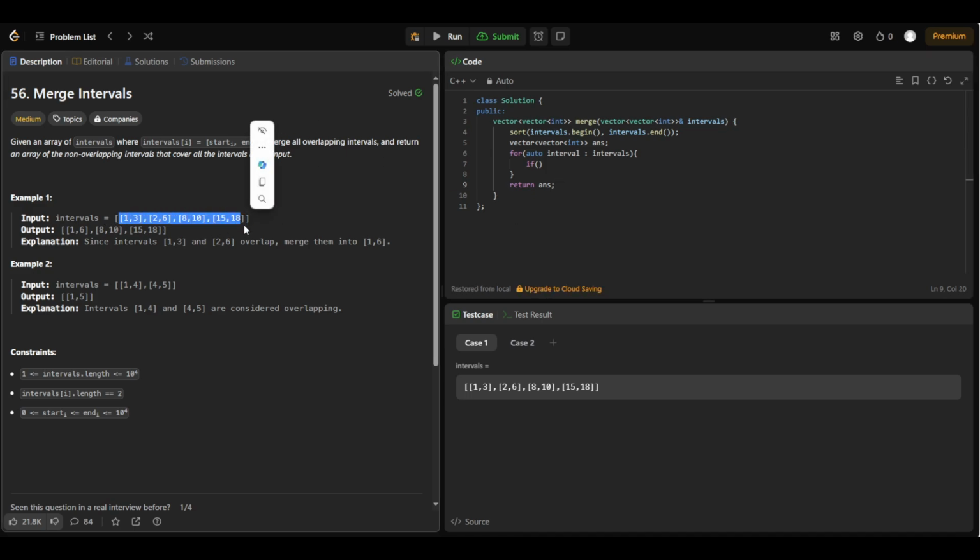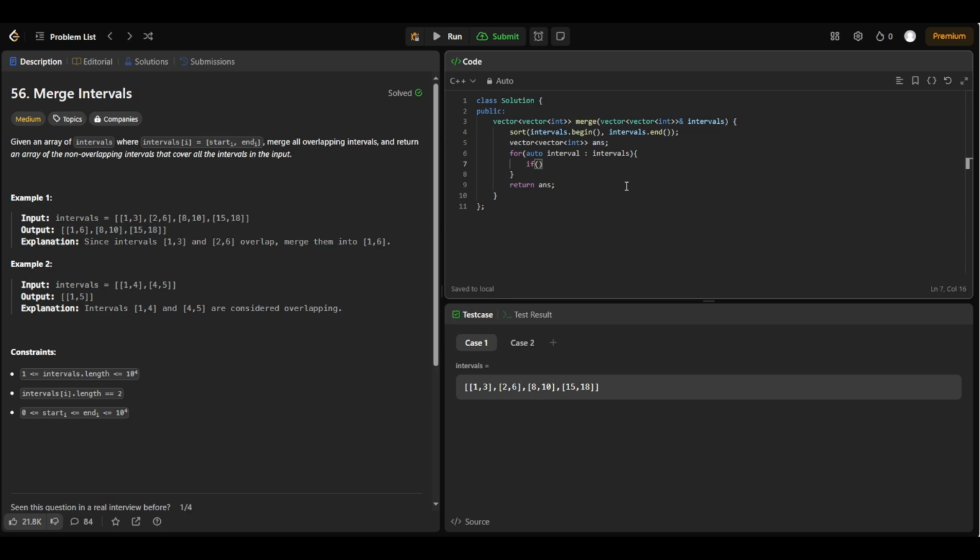In the case when there isn't any overlap, just append to it. But there is another condition to take care of: if the list is empty, so if answer is empty, then also we need to push.